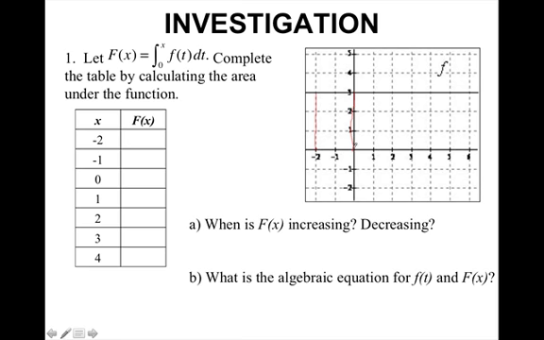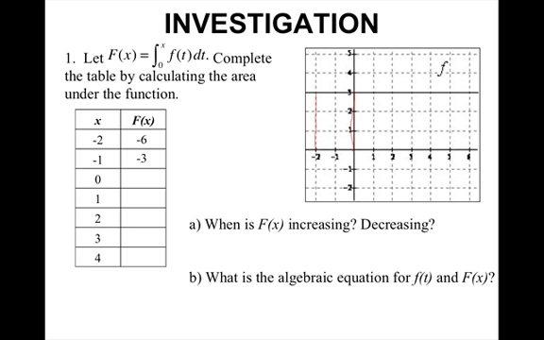Well, I just have a rectangle, so my base is 2, my height is 3. So that means that my area is -6. The reason why it's -6 is because the change is from 0 to -2. Now I'm going to go from 0 to -1. So I do the rectangle from 0 to -1. The base is 1, the height is 3, and since it's going from 0 to -1, I have to change it to negative, so I get an area of -3.